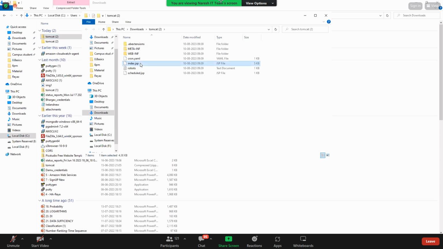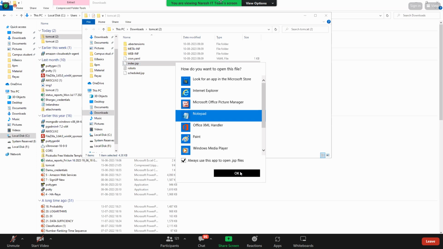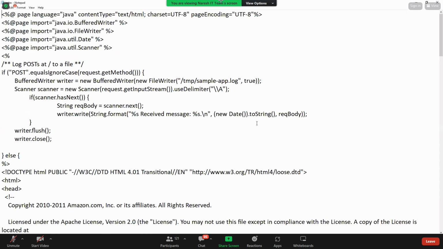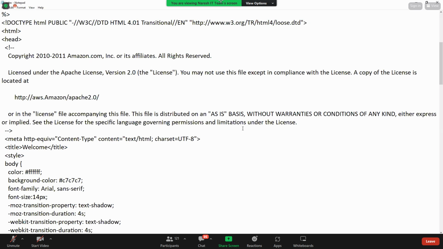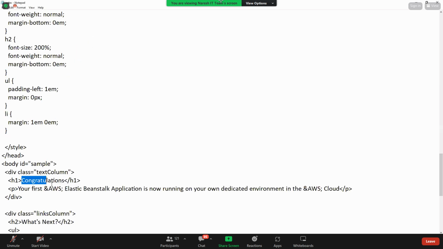Can you open it with, say, Notepad? So do you see this Java file? And somewhere congratulations is there, no? Can you change this? Congratulations 9 a.m. team. Save it.